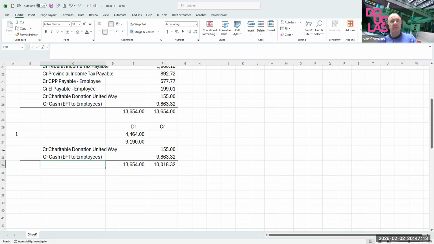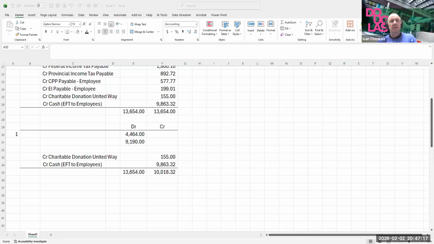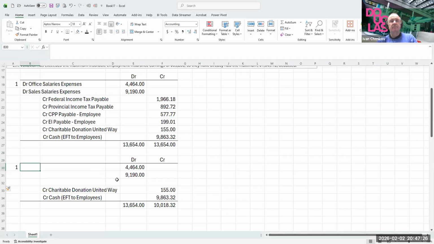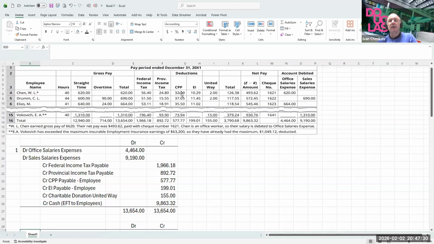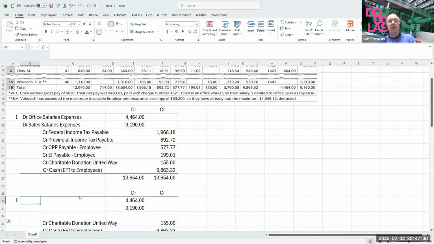Let me see what else it says on the slides on the employer deduction. Is there anything interesting on the employer deduction part? No. So let's go to the employer deduction. First, the employer, as we said, has to match the Canada Pension Plan that was taken from the employee. Now, that for the employer will be employee benefit expenses because he has to pay this because he has the employee. That's not going to be the salary expenses anymore. It's going to be employee benefit expenses, debit. Expenses. Now we have to see what will be the total here. There will be no other debits, only one debit here.